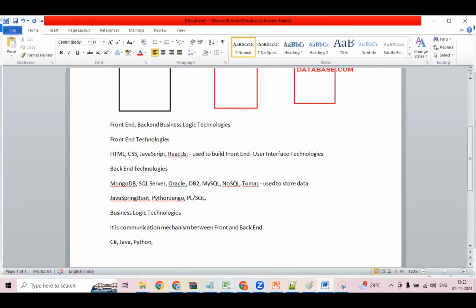So what front-end technology does, what back-end technology does, what business logic does, everybody understood? Those are the back-end storage mechanisms. Here, when we come to Salesforce, I don't know exactly whether we have to call them business logic or backend languages. Now we are coming to that point. In Salesforce, what is front-end technology? What is backend? What is business logic? We have to understand now. So we will divide now.